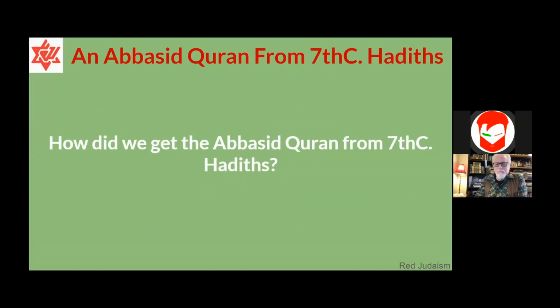So in the last episodes, we looked at the meaning of the word Quran itself as meaning the lectionary, and how it refers actually to Old Testament readings and not to what we call the Abbasid Quran. We also looked at the word Ahsana al-Hadith, and we saw that the word hadith appears many times in the Quran. I didn't go through each passage, I left that for you to check yourself. You'll have to check the Arabic, but you'll see that this word hadith comes again and again. And this text, which we're calling the Abbasid Quran, has remnants of text in it where it actually refers to itself as a hadith, not as a Quran.